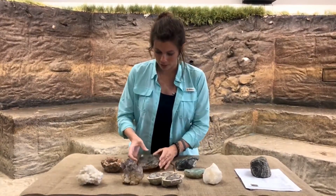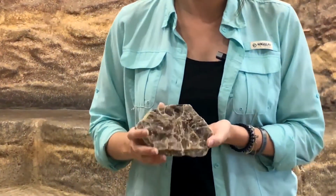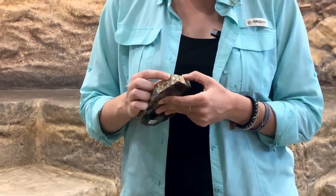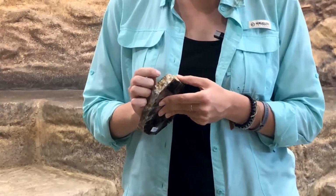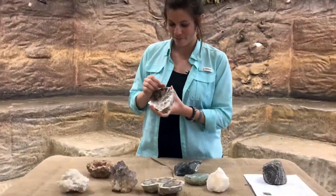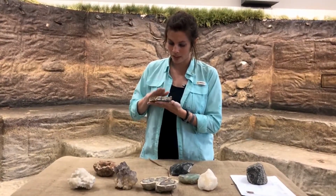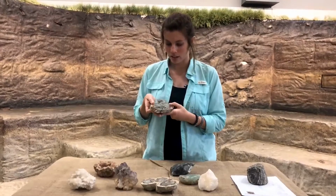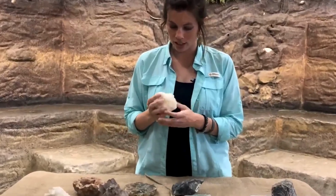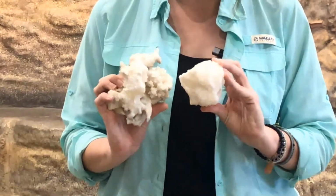Who do we have left? Oh, this one, my favorite. So this is another fun mineral called muscovite mica. As you can see, it's super shiny. It's also super flaky. So it forms in all of these different little layers, and you can, I'm not going to because they told me I couldn't, but it peels off in all of these very thin layers, which is super cool and fun if you're kind of a rock nerd like me and like to do those things. And then this is another example of calcite, different. So same mineral, different formation here.